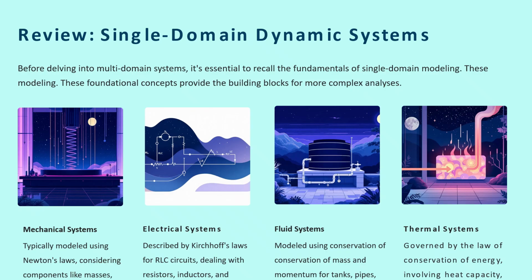Before we combine multiple physical domains, it is important to revisit what we already know about single-domain dynamic systems. These systems form the foundation of all multi-domain modeling. In mechanical systems, we commonly use the mass-spring-damper model governed by Newton's law. These models describe how force produces motion through inertia, stiffness, and damping. In electrical systems, dynamics are described using Kirchhoff's law, leading to familiar RLC circuit models involving resistor, inductor, and capacitor.